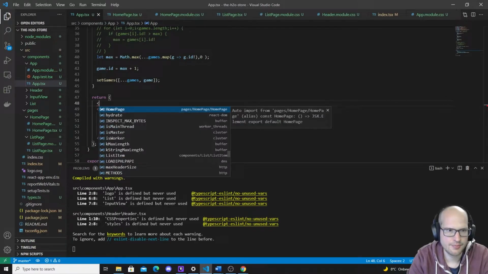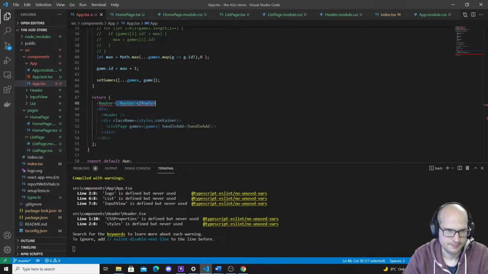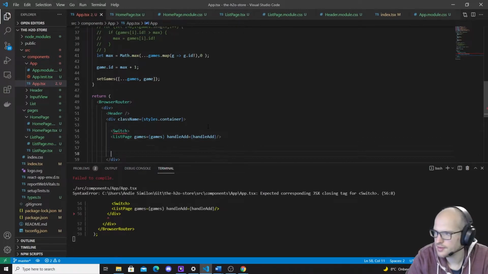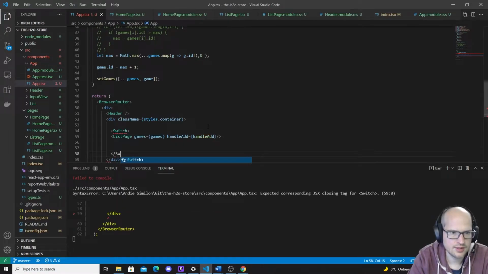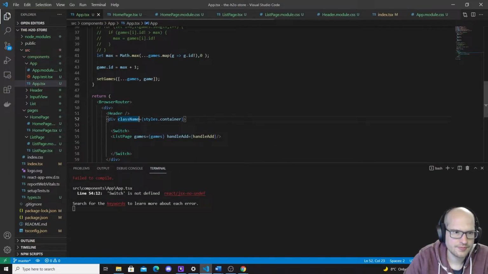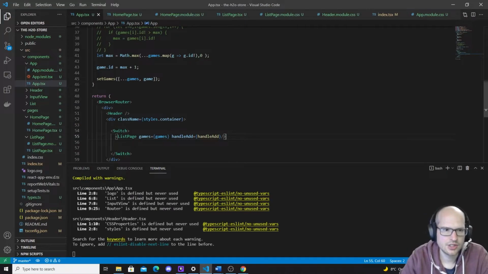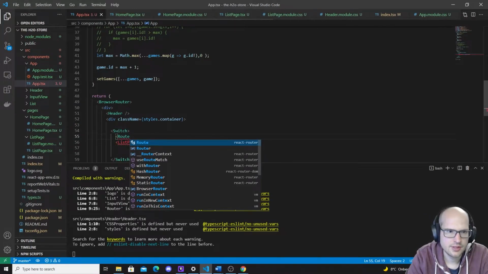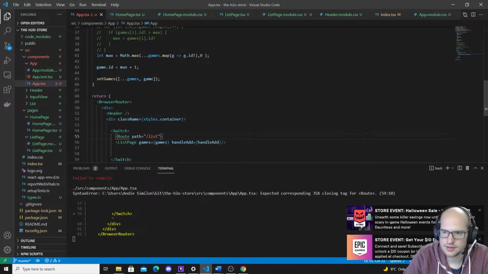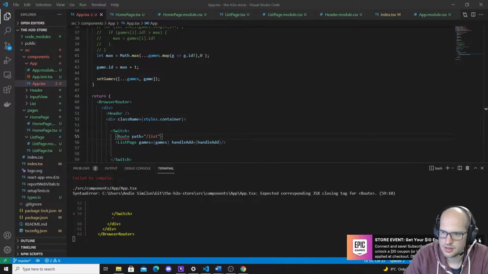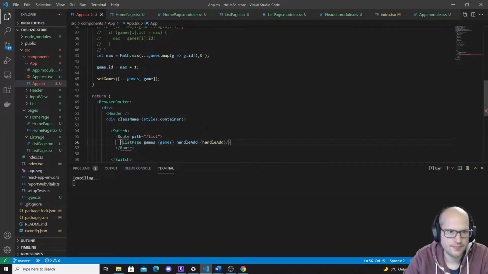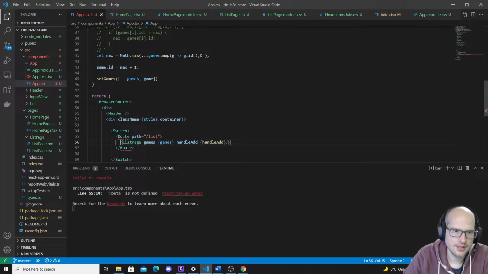Normally, what you do is always put everything into a router object. And now we can use switch, which allows us to put up several routes in this. So we put switch, do the quick fix, do a list page, but we have to put it in a route object. We say path, we say like list, and we put this in a route. We import the missing things here.